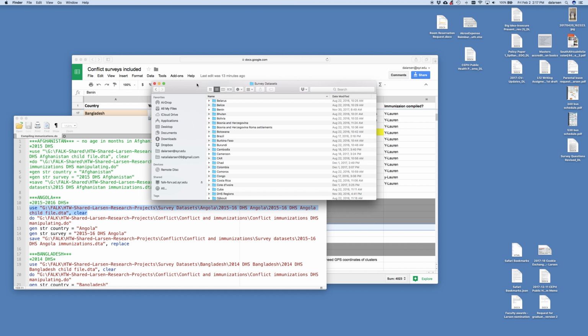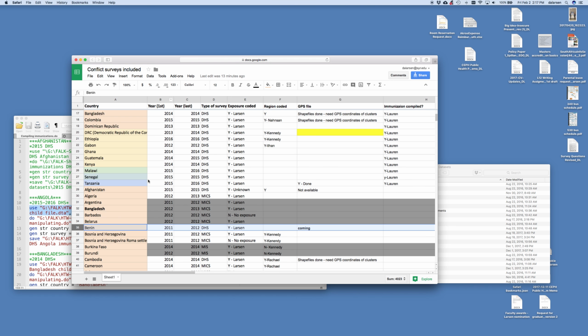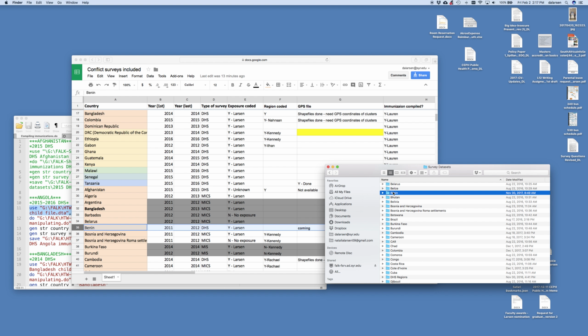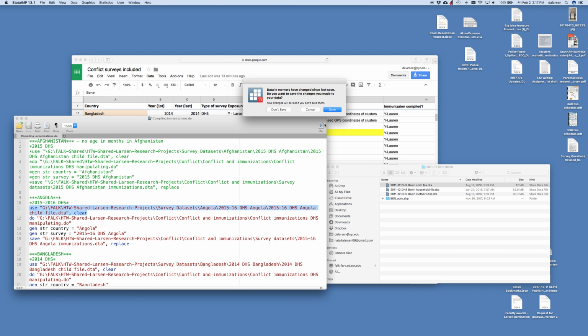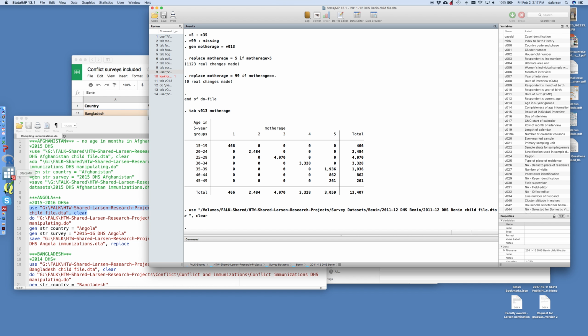And the first one that we're going to do is Benin. So I'm going to navigate to Benin on the 2011-2012. And I'm going to open up the child file. I don't care about old data. That's fine. Where's my data window? Okay.